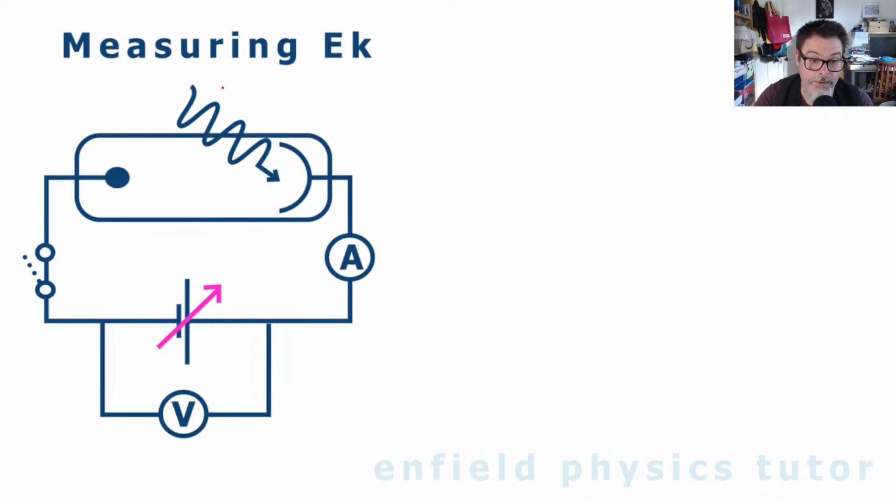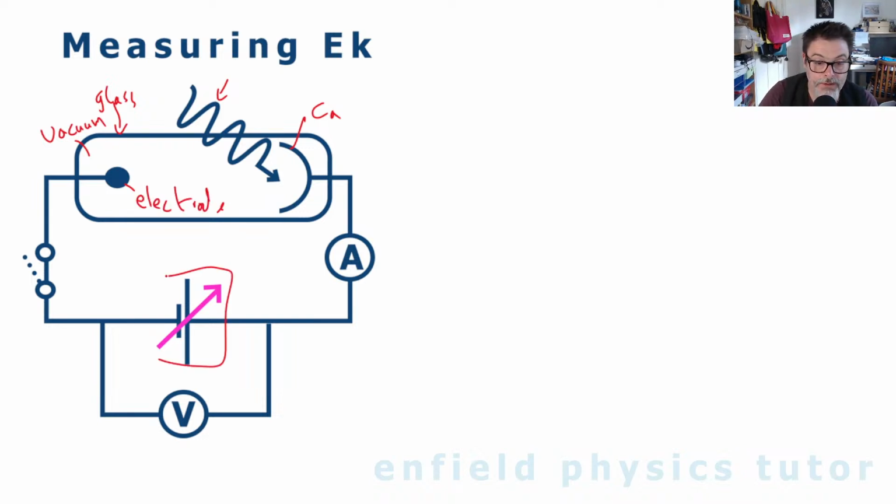So here we have some radiation coming in, and this curved plate is our photoemissive surface, which is a way of saying it's like the calcium or whatever it is. And you'll notice it's curved. Then the whole thing is inside a glass tube, and inside that is a vacuum. And yeah, so that's that. Then down this end we have an electrode, which is connected to a battery, which is variable.